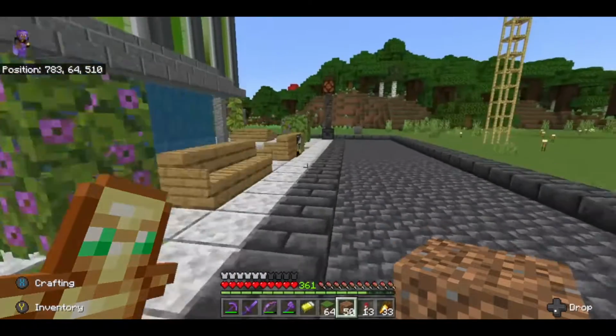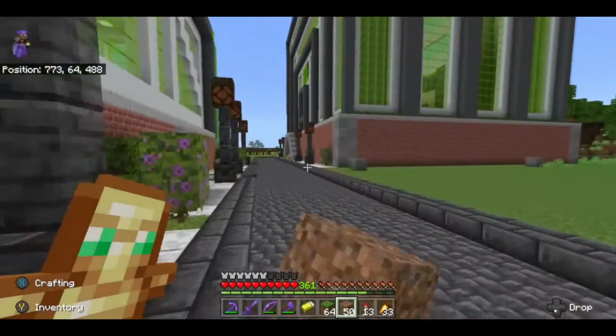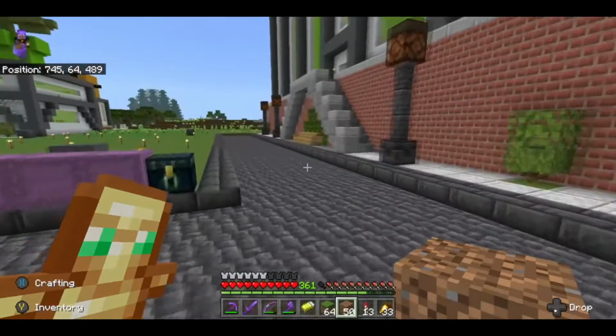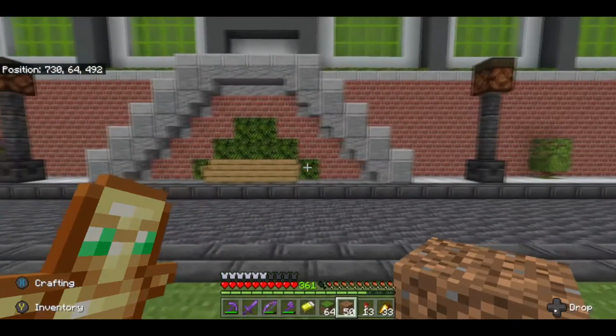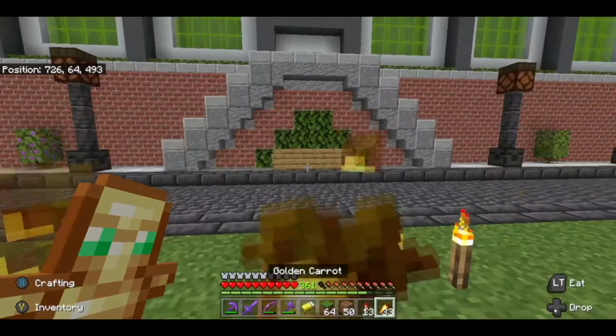I've also obviously put the path in place all the way around this build, and I started putting the path in place in the front of this build here. And I don't think I showed you this, but we got a little bench just out the front here now as well, which wasn't there before. We had a bush, and I was like, yeah, the bench looks better. So we got the bench.